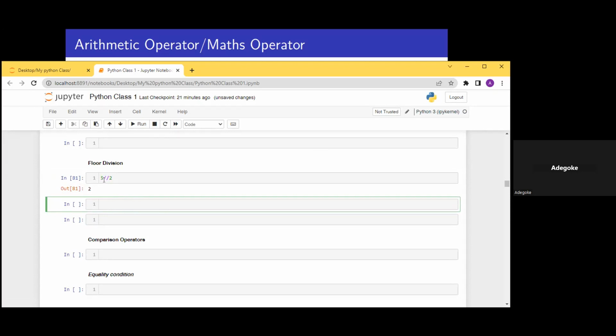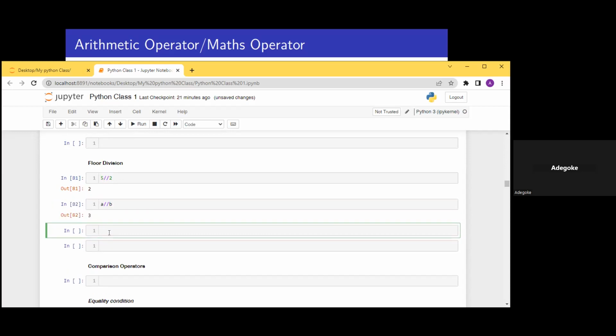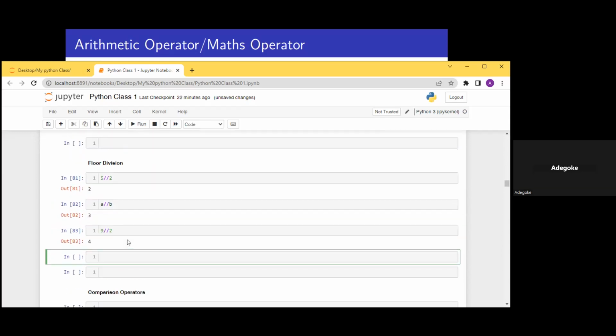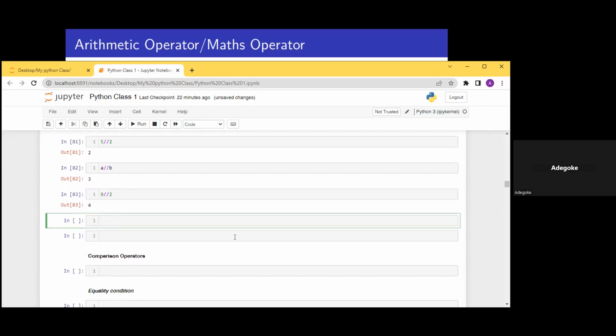That is what floor division means. So A floor B will give us 3. 9 floor 2 will give us 4. It only supplies the value before the decimal point.